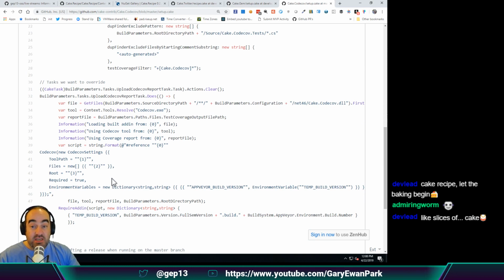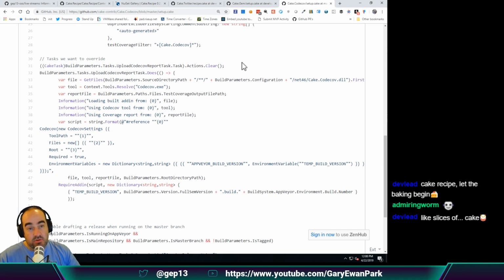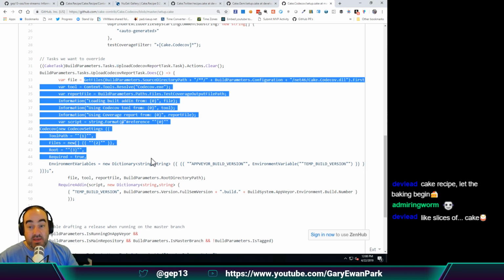So if you want to change something within Cake.Recipe, you can do what he's doing here on line 31, which is to completely override the upload CodeCov report task, which does one thing, and replace it with something else because you want to do something in a slightly different way.